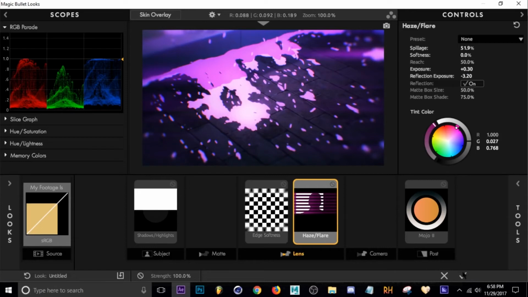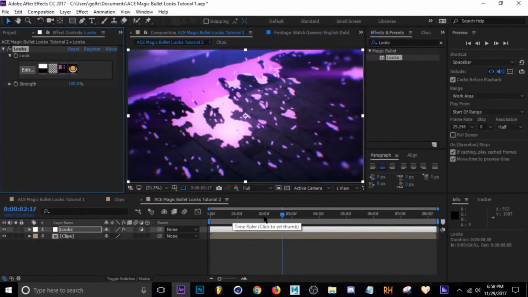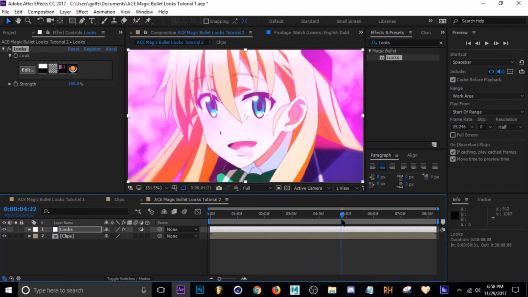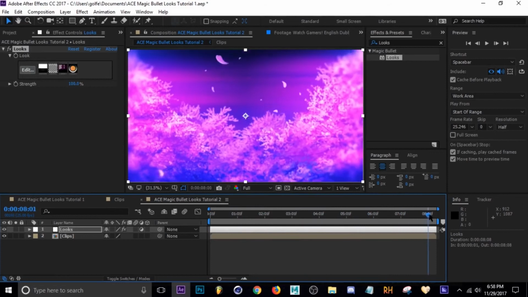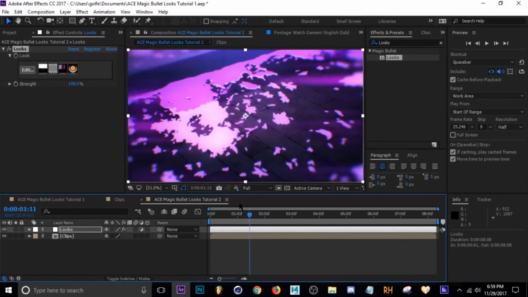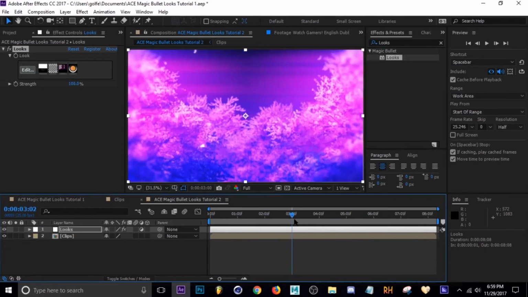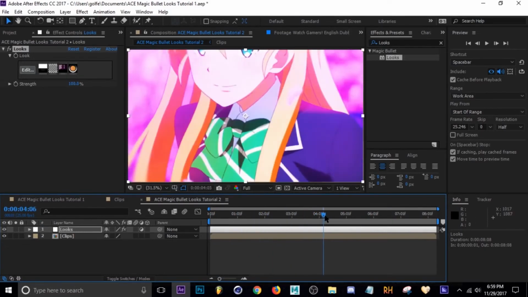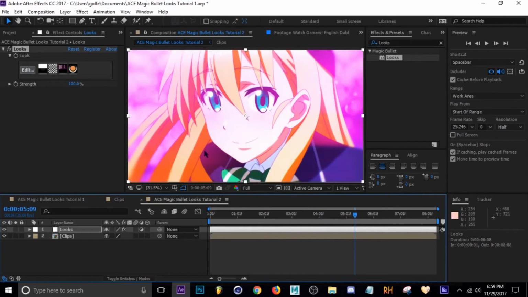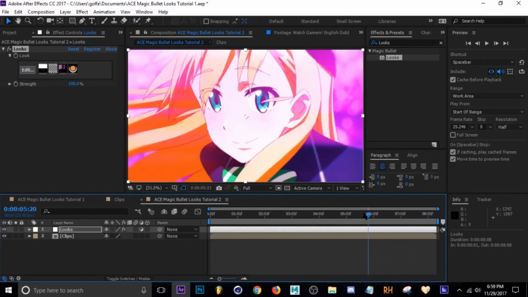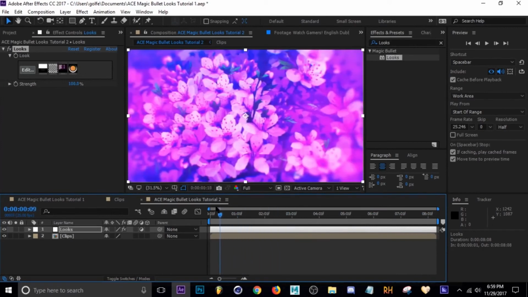So let's go ahead and hop out and see what we did so far. Hit the check mark, and then you can go ahead and scrub through here and see what we changed. So some of these shots look okay, and the other ones look way too strong. Like this is way too strong. This looks alright, and way too strong again. This is acceptable, but I think it's still too bright. So we're going to start cutting this up and doing individual scenes.